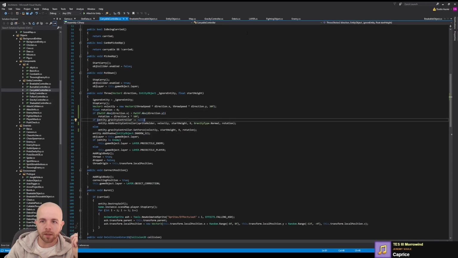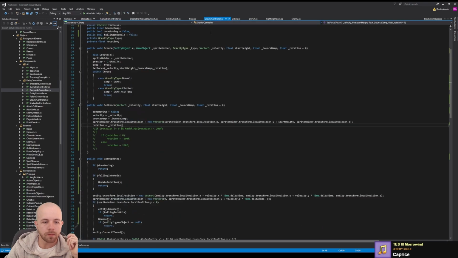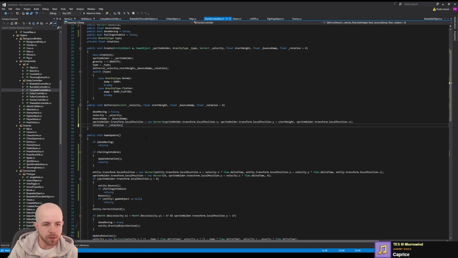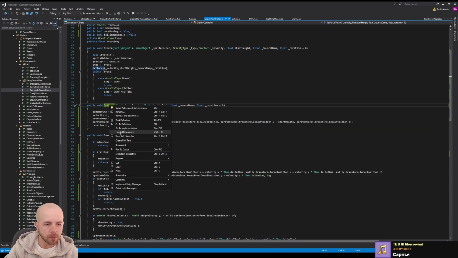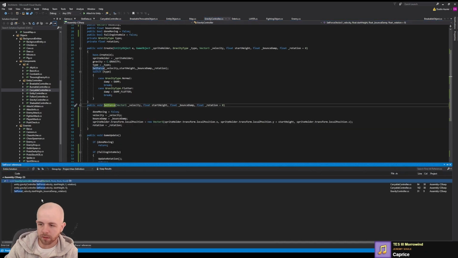So then, I did want the minimum rotation for debris, which was here. And I just need to move this to when debris starts.